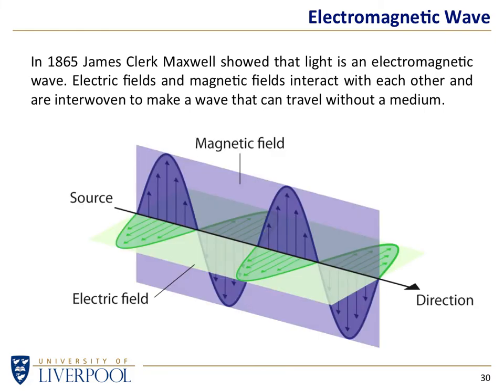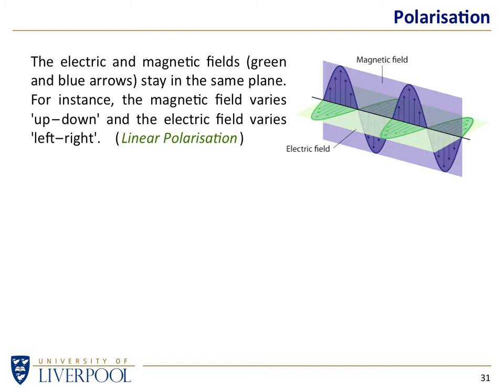So, electromagnetic waves, basically visible light, would be the same if we were talking about ultraviolet or any electromagnetic wave. But basically we have an electromagnetic wave in which a magnetic field and an electric field are oscillating at 90 degrees to each other. That doesn't really matter so much, but the direction of propagation of the light is such that the electric and magnetic fields are varying backwards and forwards at right angles to the direction that the light is traveling. And so we have this concept of polarization.